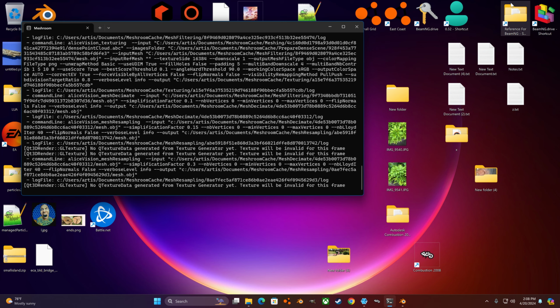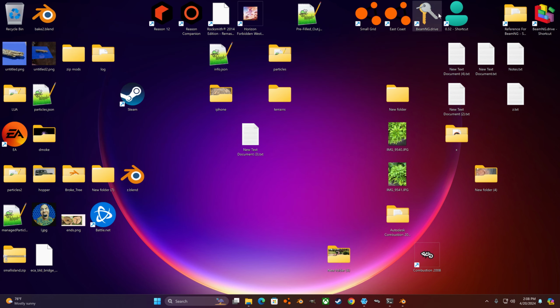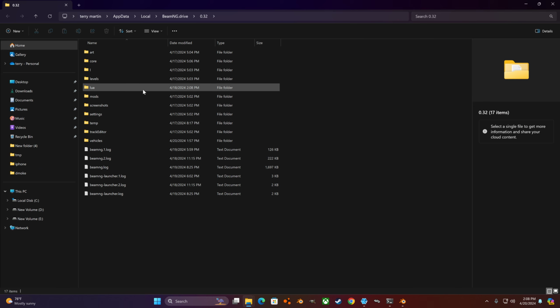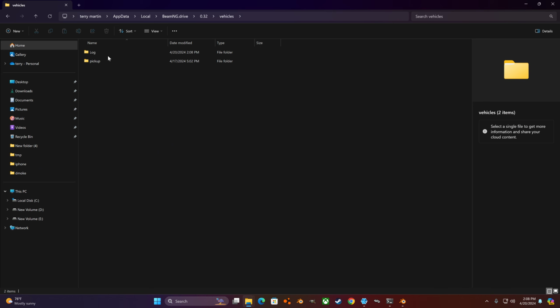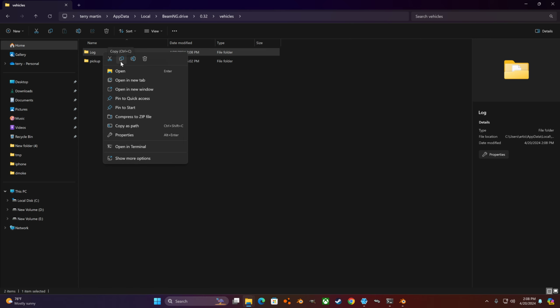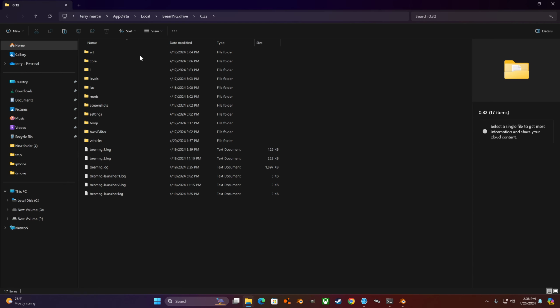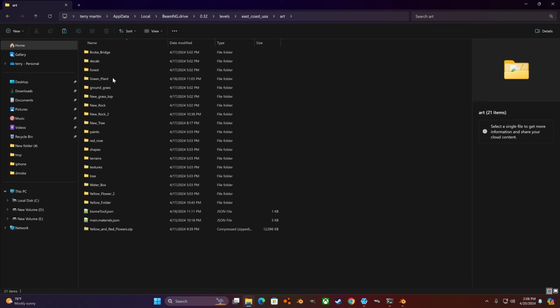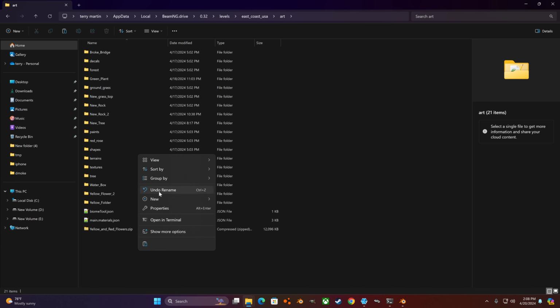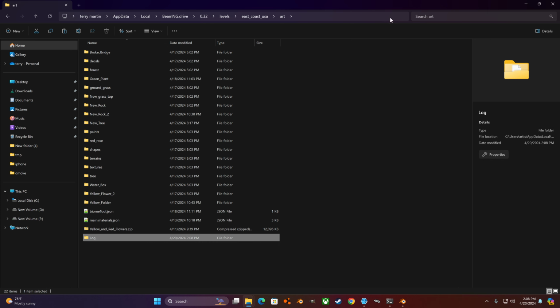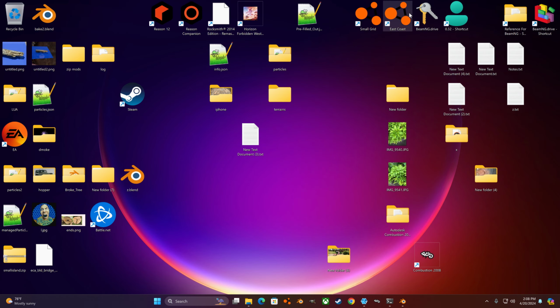Now, since that is going to be a mod, and I don't have the mod completely set up, I'm going to just go into here to that log folder, copy it to the clipboard, and I'm going to paste it in the level so that I can load it in the asset browser. Just right here will be fine. Now we can load that level and look at our log. We'll need to also apply the other texture maps to it.